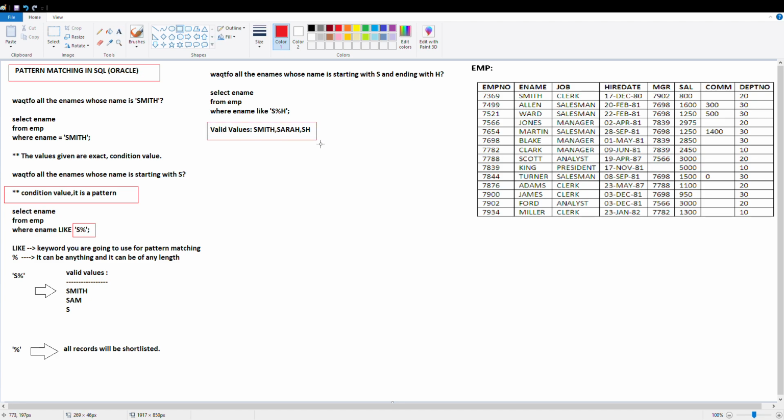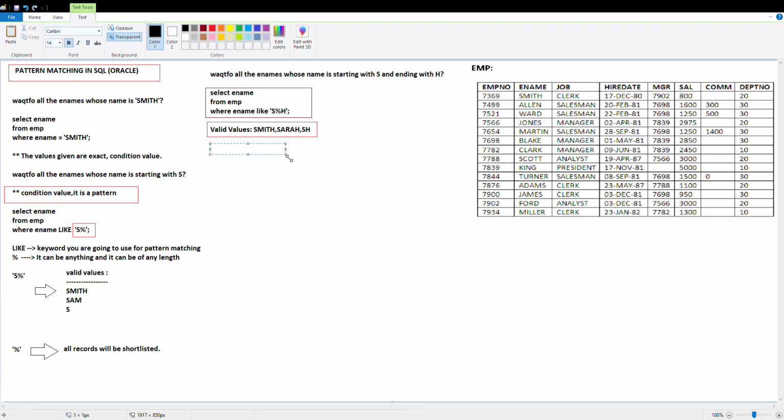So this is one of the important things you have to understand in pattern matching. Now, this query I have formed in this way. The same query I can form in a different way. Observe carefully. How do I write it using the same constructs? I'm not changing the way I'm writing select from where. Everything remains the same. Every condition has three components: column, operator, value. We still have that, but the value is in the form of a pattern. I'm using the appropriate keyword for that.